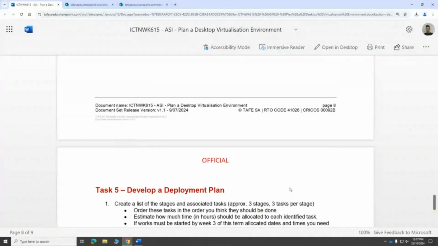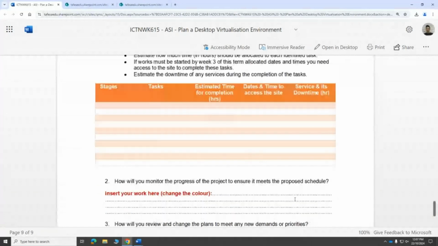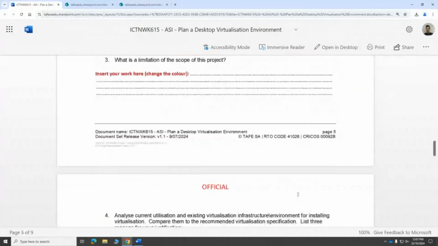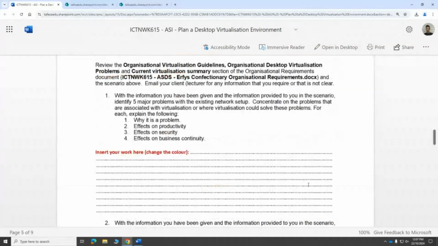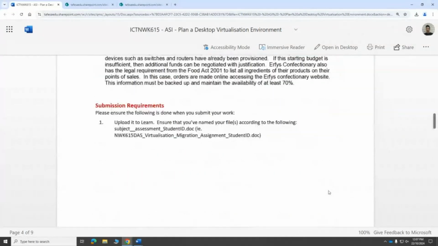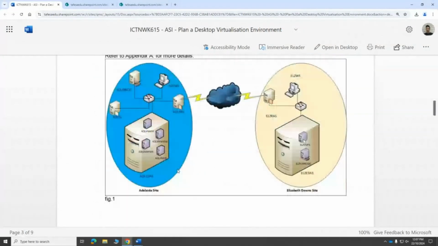So that's pretty much it. You can see the second one is not as hard as the previous one because it takes a lot of things from what you've done previously and just allows you to readapt this design. So you're still starting from the same point, but just imagine this is a sort of multiverse, and even if you did the whole plan for B, it could be just that I want you to improve your plan to add desktop virtualization, if you want to think of it like that, okay?